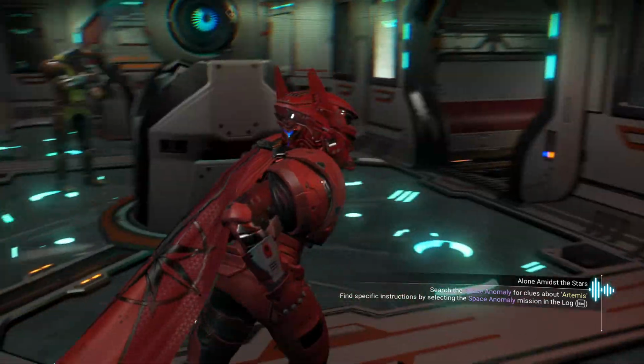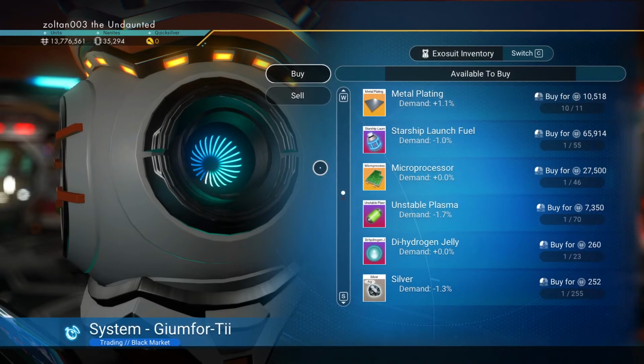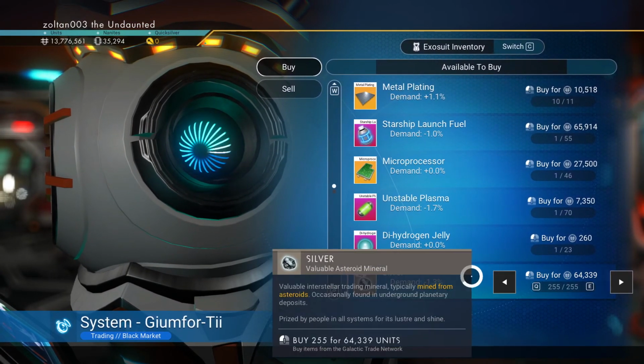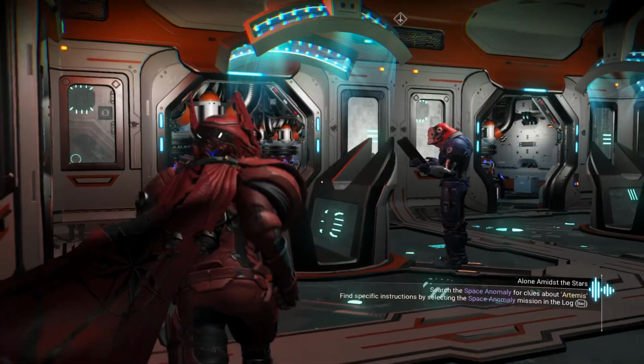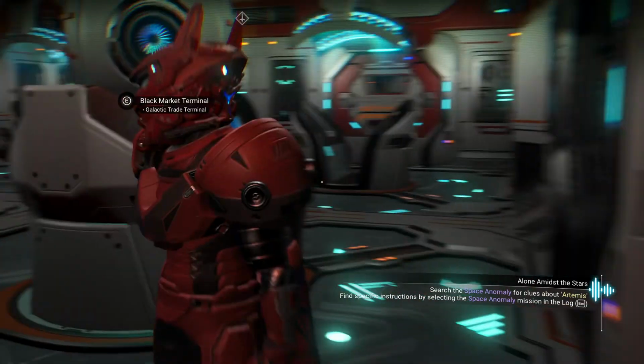You can only have 6 of them. And then I have a little market terminal. I just love the idea of being able to shop from the bridge of my ship. Oh, let's buy some silver. Okay, I have silver. Or sell things, more likely. Gives you a convenient place to sell things. Let's see, what else we can put in here.